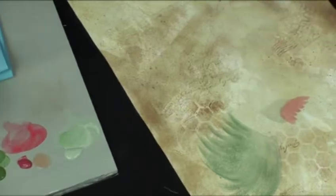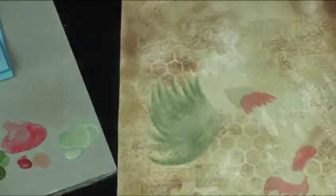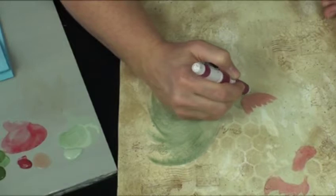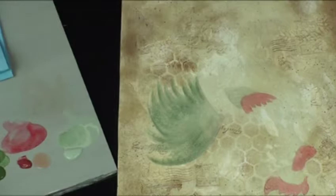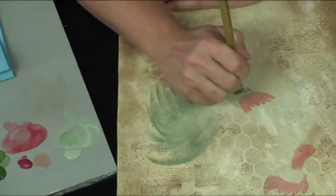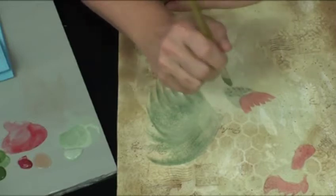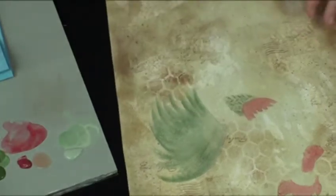little pin feather things over here as well while I have this color in my brush. These things are done with, I don't think white's going to show, so I'm going to use my gray lead. And I'm going to just give me some lines here on top of my wash. And then I should be able to make like a series of little chevron strokes, just to give a hint of a pattern. Okay.